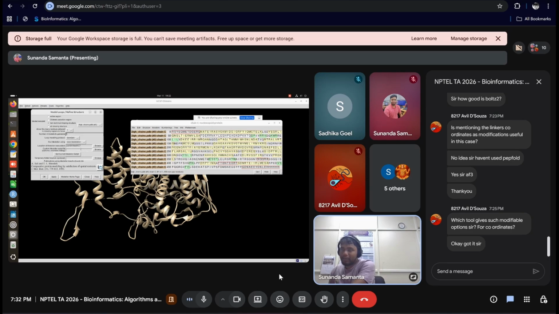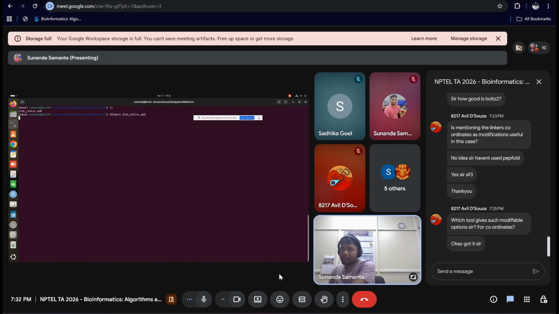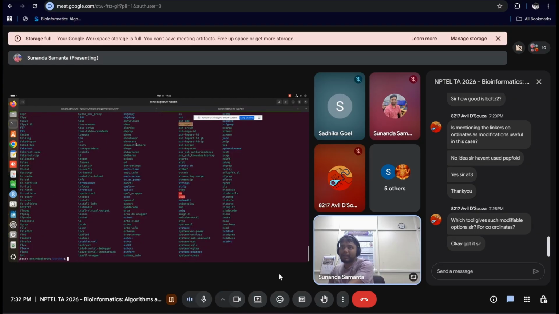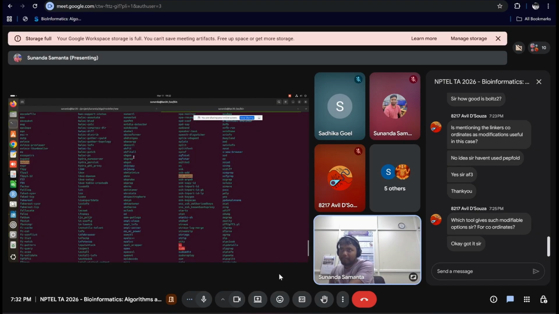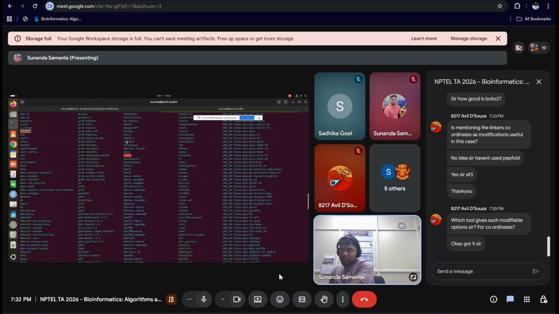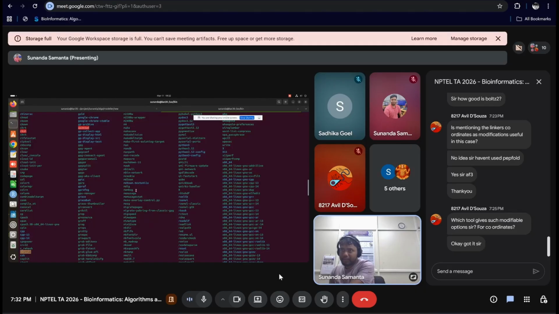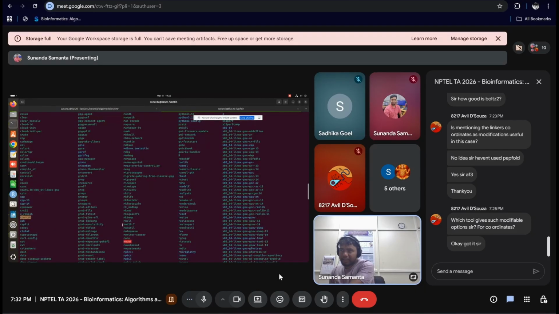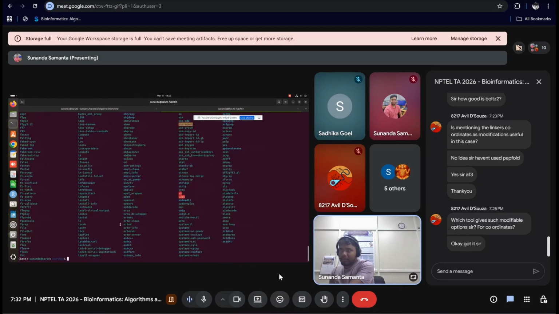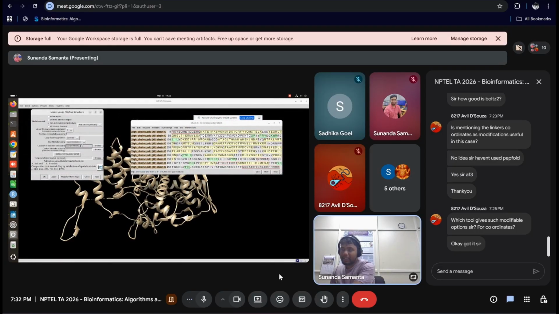Then it will ask you about the location of the executable. Now in the Linux system that I'm working on, if you go to this particular location, you will see a lot of different executables present here, right? If you go for the m values here, you will see somewhere here you will get the Modeller executable mod10.7, right? So in my case, the location was /usr/bin, which is exactly the path I have given for this mod10.7 executable.